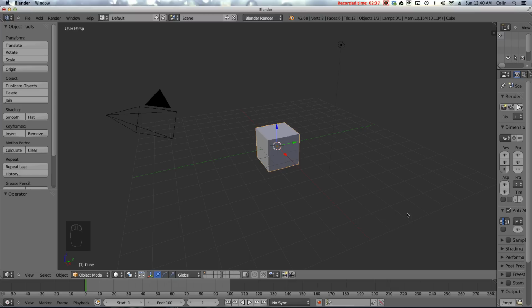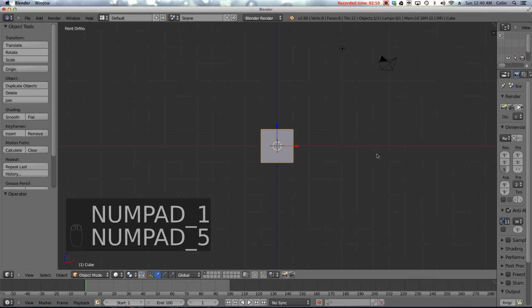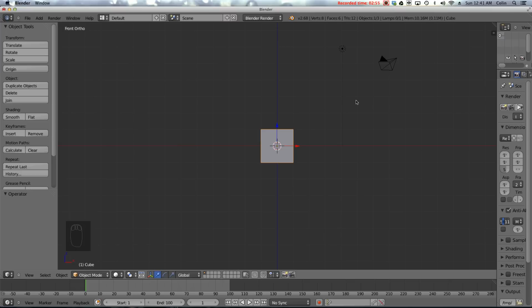But luckily on a computer, when you're making animation, you can do just the main poses of an animation, which is called keyframe animation. Let me show you what I mean. I'm going to go to my front, orthographic view, with the 1 and 5 keys, and we're going to make this cube go from the left side of the screen to the right side of the screen. To do that, we only have to make 2 keyframes, in other words, 2 main poses. We have to tell this cube to start over here, and end over here.